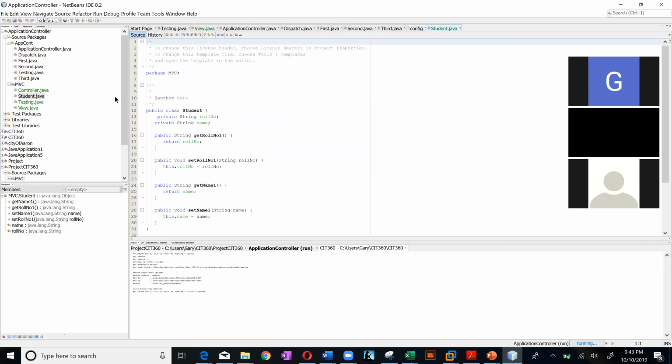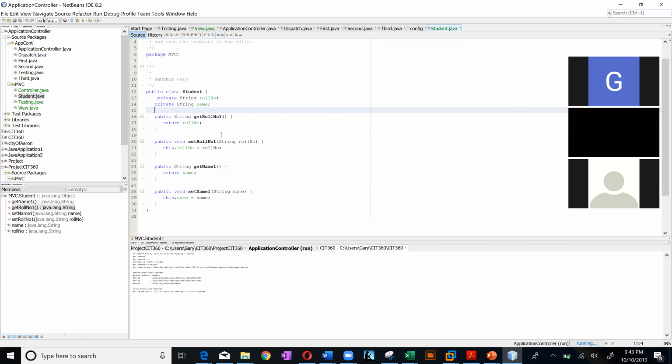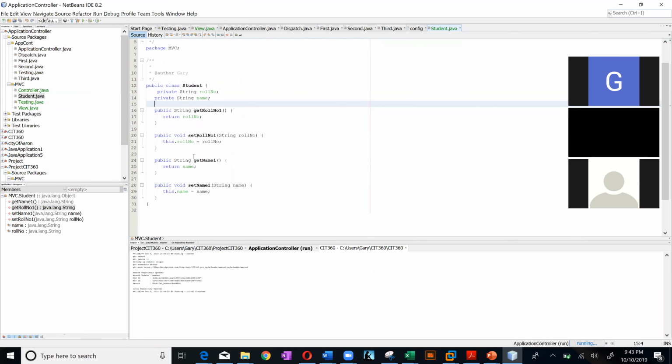So, hold up. Let's see, there we go. This student class is going to work as the model here. I'll start with the model part of the model view controller. It's going to hold some values like a name, a roll number, just really simple.